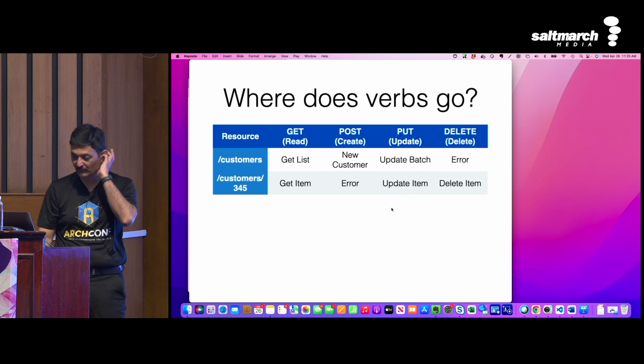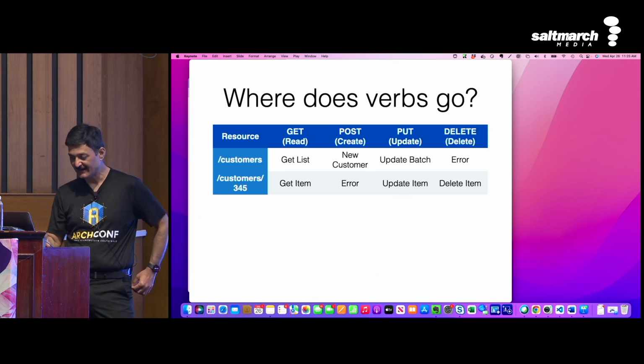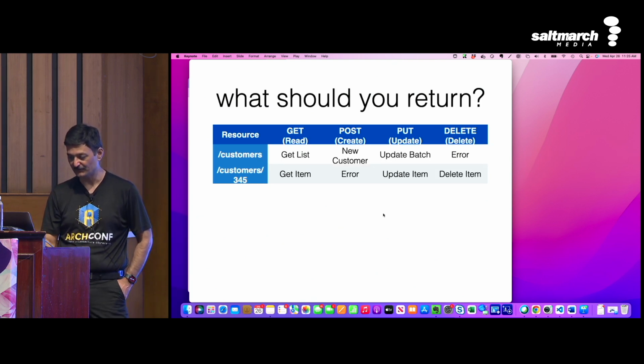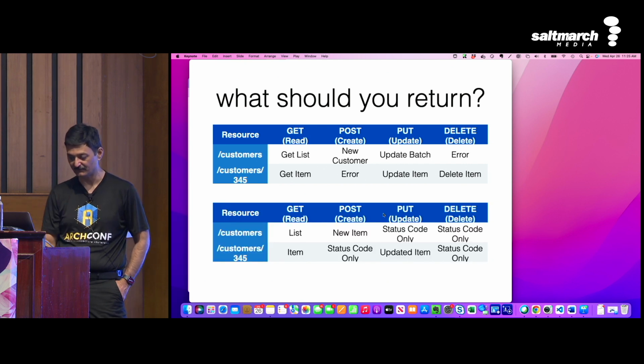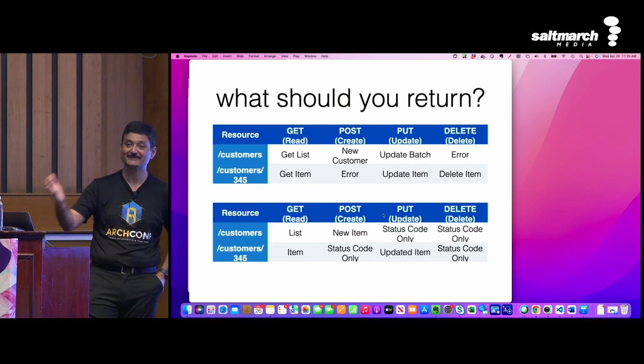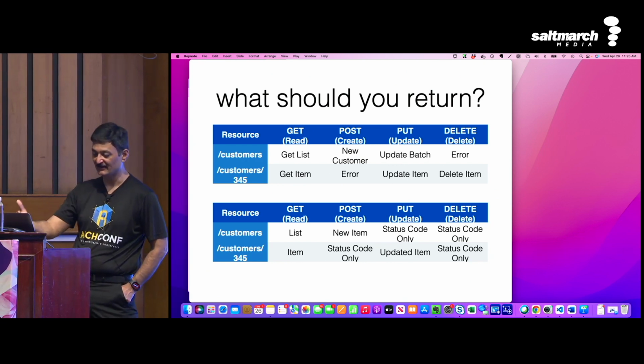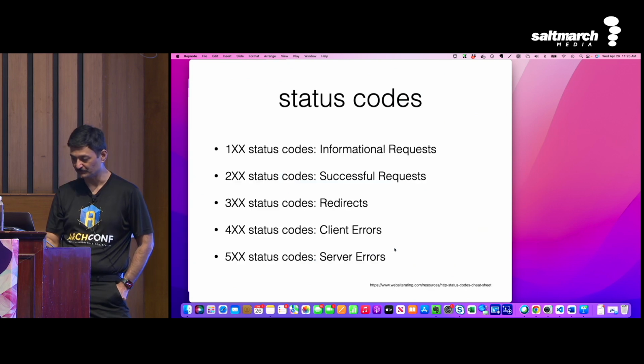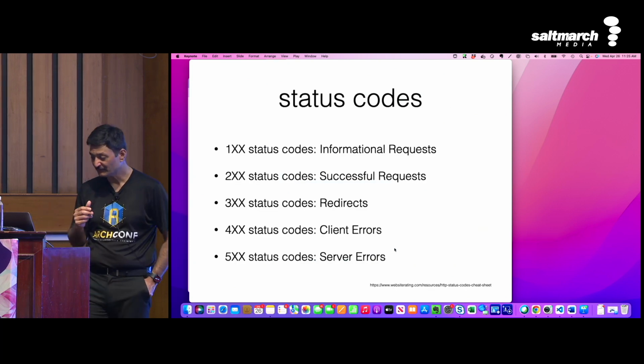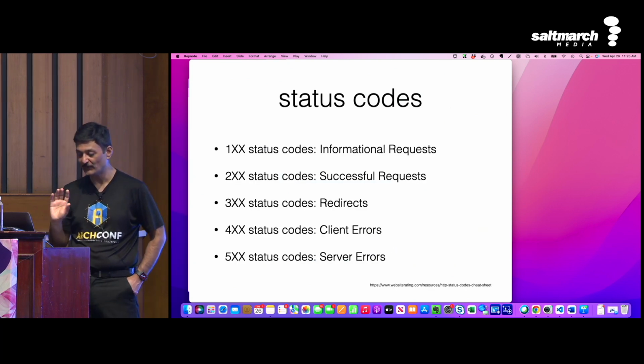Same thing is true whenever we are trying to get a particular item; we should be able to get the item. And return values are the same kind of thing, where you're sending the status code or the list of items, you want to return a list of objects. Now, this is a good thing to understand: which one to use where.